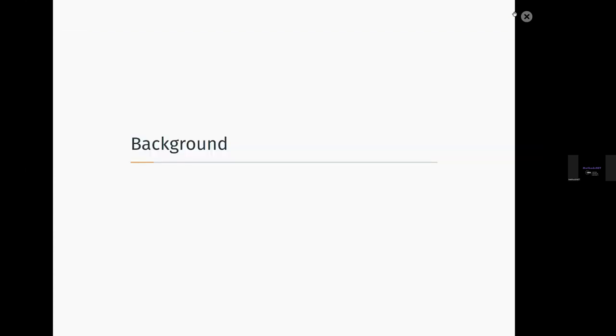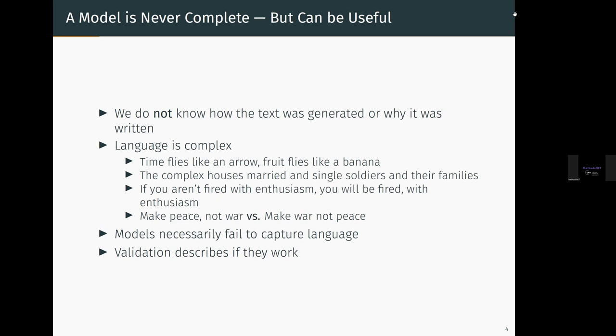So, a little bit of background. This background is rather general, so this is like the standard thing that goes a lot of times also for things like qualitative text analysis. And one of the main things that you need to realize is that when we work with quantitative text analysis and we use a model, we use a technique, we've got to realize that no model is ever complete or correct. However, they can be useful. And I stole this quote from a Grimmer and Stewart article and also from a book called Text as Data, which I will come back to later.